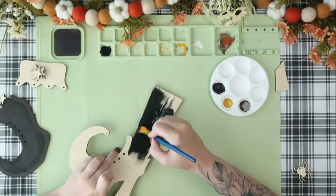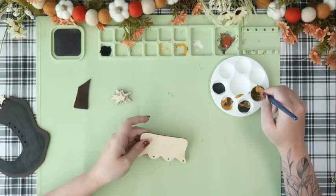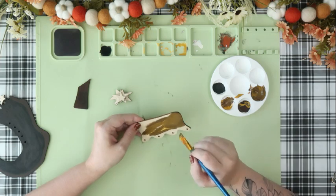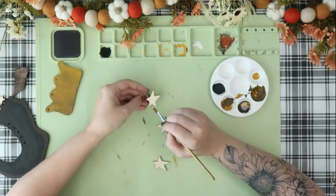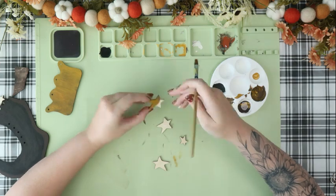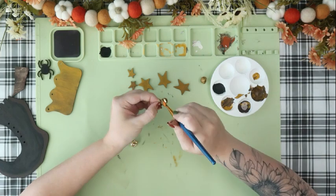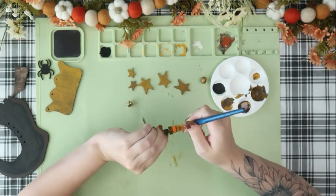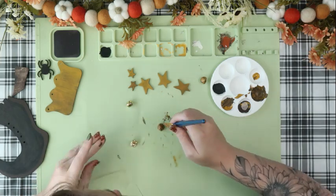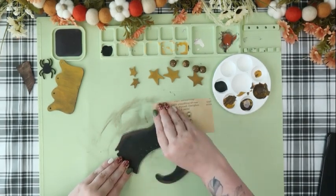For the leg portion, I'm just going to go in with some black paint. For the heel of the shoe, I went in with some brown paint. For the top of the stocking, I went in with some yellow and brown mixed together and painted the entire thing. For each of the stars, I used that same concoction of brown and yellow, then went over it with a little bit more yellow at the end. For my spider, I used my black paint pen. For my bells, I didn't want to leave them that gold color — I wanted them to look more grungy, so I took that brown paint and went over all of the bells. You could leave them plain shiny gold if you wanted, but I wanted mine to look a little more dull.